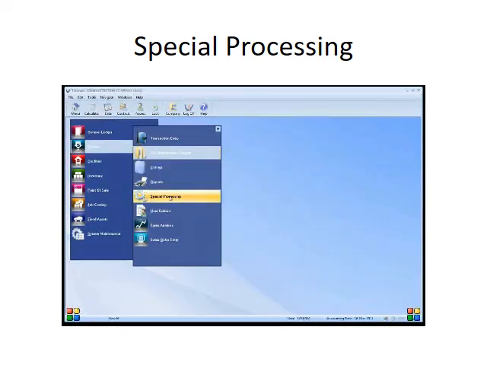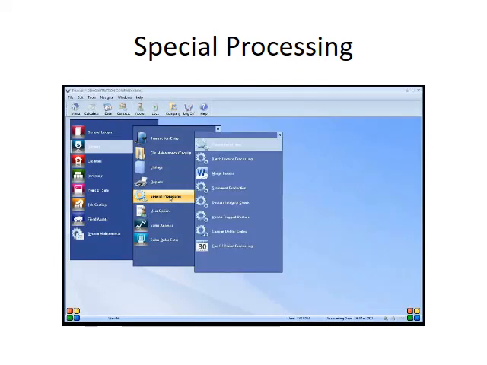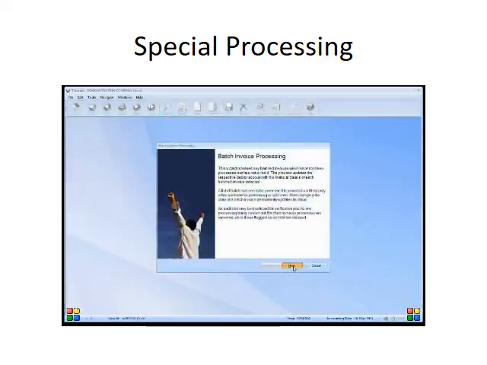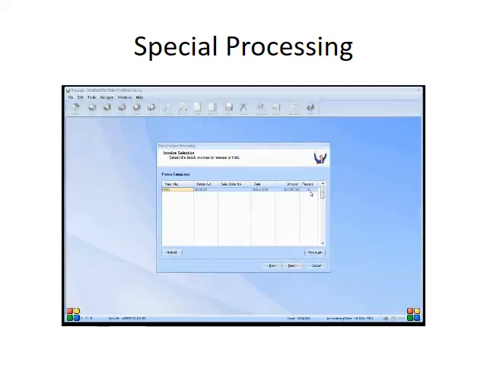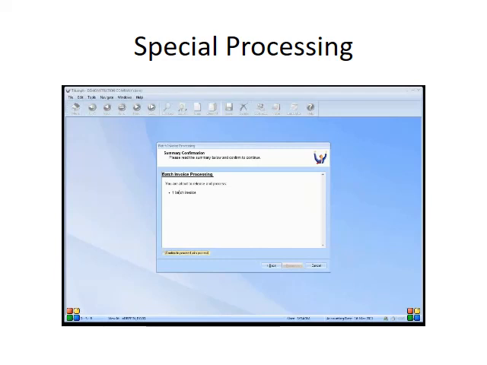We'll now have a look at special processing. In special processing, you have an ability to reprint an invoice, which is the same as doing it from the debtors maintenance area. Where we set up batch invoicing previously, we can now go through here and choose to select the batch for processing, print audit trails and actually go through and proceed. And that will actually treat batches if it's been posted. I won't do that at the moment.